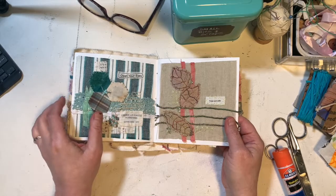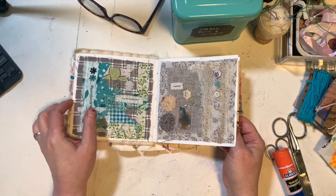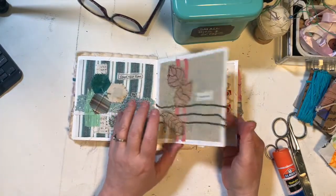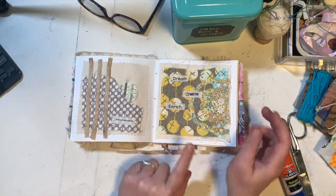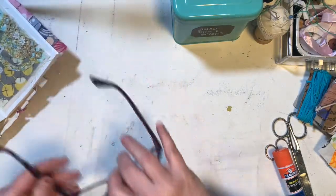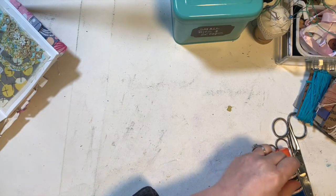Now, after sharing a few of these pages on social media, I was asked if I could do some sort of slow stitching basics and tutorials about how I work in this journal. So that's how this little series started. And this is episode one, or part one, and this is part two. And now we're going to work on part three. So as with the first two parts of this, I'm going to grab the reading glasses because I can guarantee you I'm going to need those.